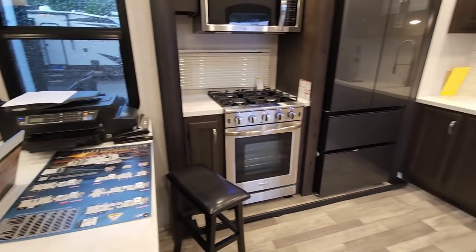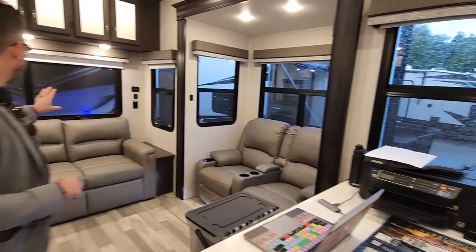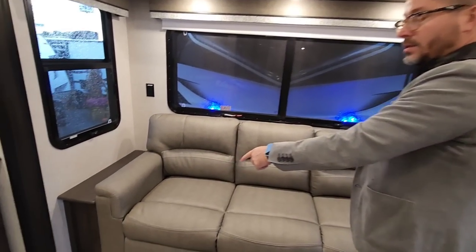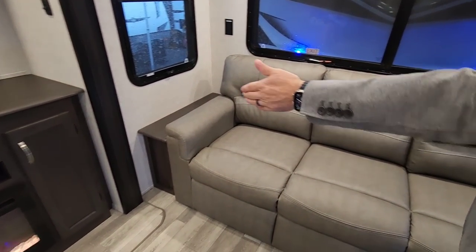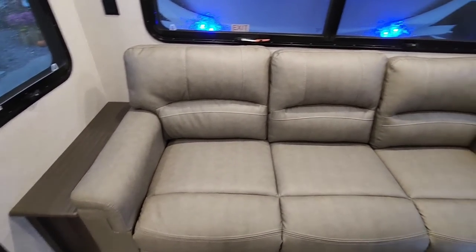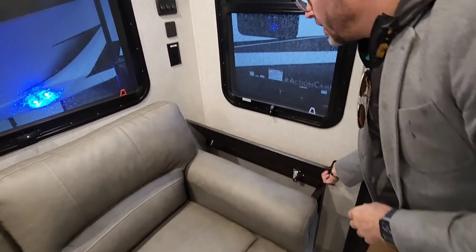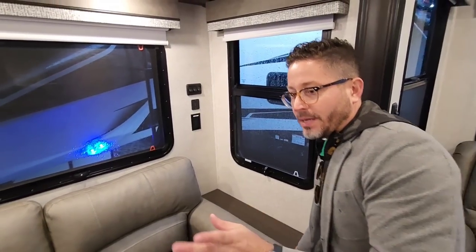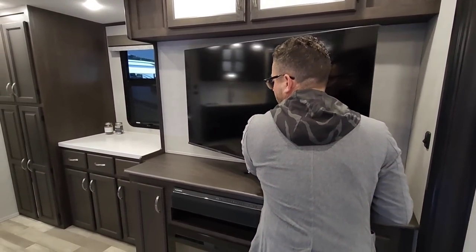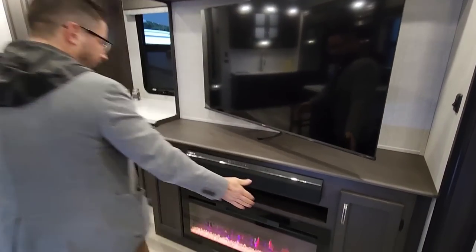There is a ton of countertop space in this unit — perfect layout for the chef. Tons of windows all the way around, so you've got a beautiful vantage point back here. Their 78-inch sofa is much larger than most brands out there — almost a king bed when that's made. Let's flip up the sides too and show the other storage. Even in the bedroom there are areas to show up front. Over here we've got the articulating TV, so from whatever vantage point — if you're sitting over here doing some work, you can swing around and watch the news.